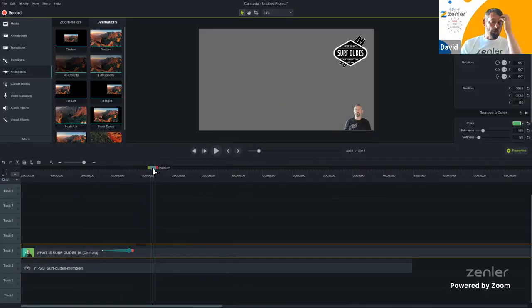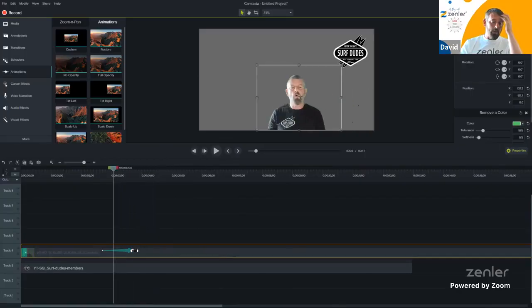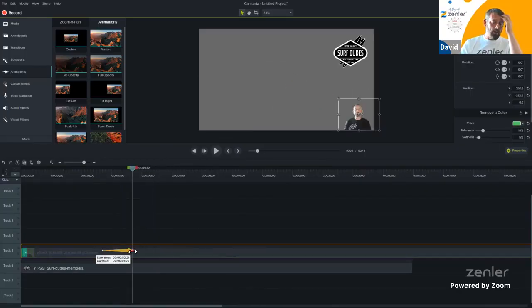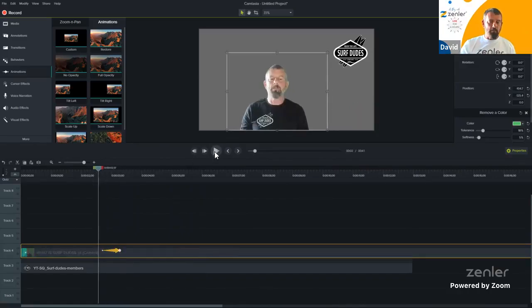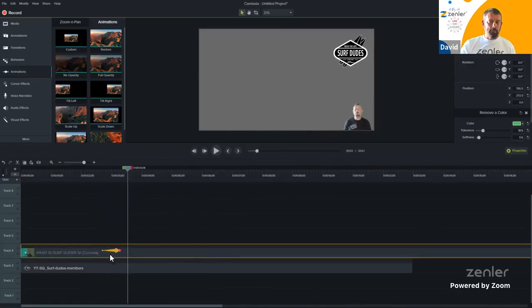You can also shorten or increase that however you want as well. So if I click that little dot, I can move it. So I can make it happen faster. I can make it happen longer. And I can also do some pretty cool things like actually add more in there. So if I go to here now, it's going to happen a lot faster, like that. And I'm going to show you how mad you can go with this.